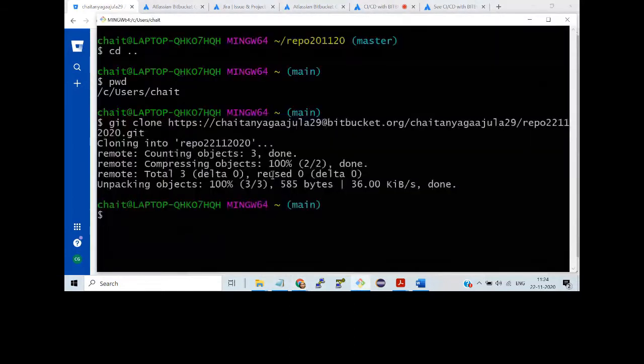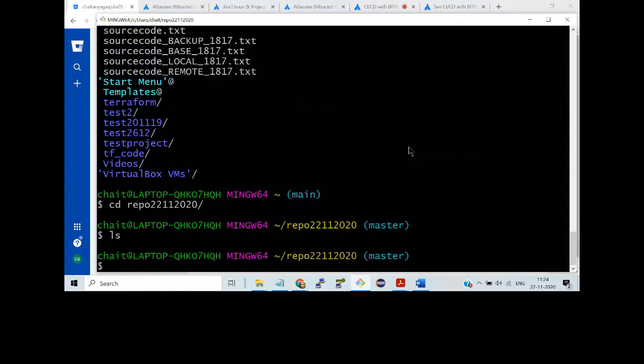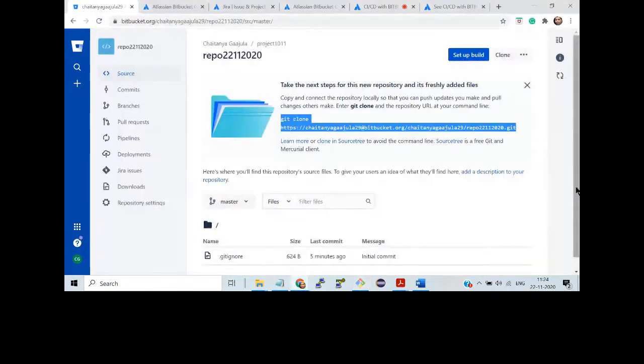And we do an ls now, and I do a repo 22 and so on. It is going to show you the file. This is how you download the content from your remote repository. That's what the clone is going to do. The clone is all about how we can get those files inside this.